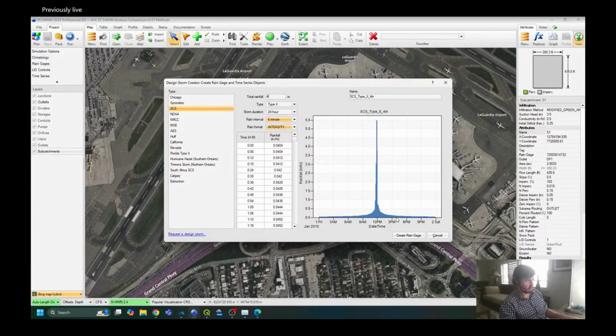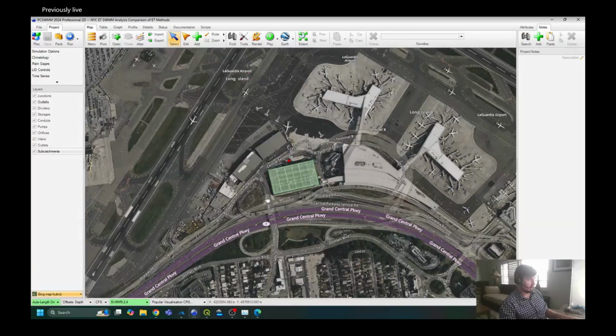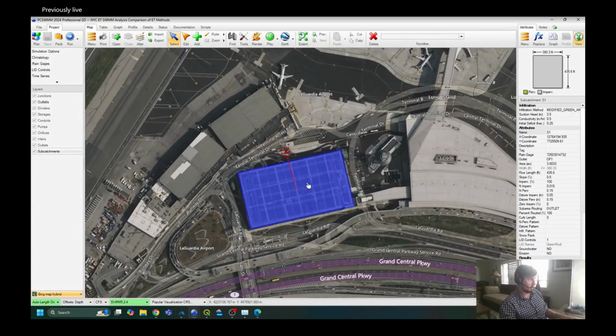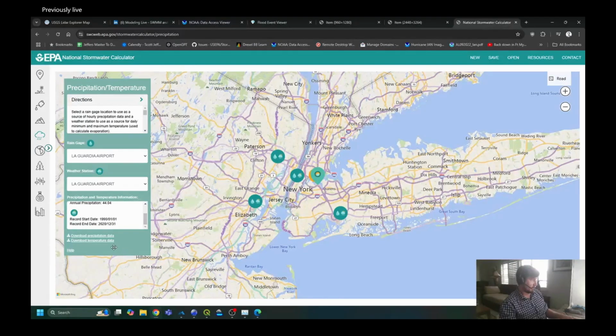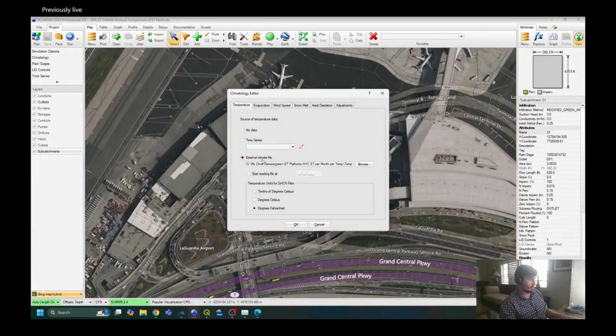But in green infrastructure analysis, and particularly green roof analysis, being able to understand the evapotranspiration patterns of this system is really important. So those two files that I can so easily grab from here are ready to go for SWMM. That's an importable, I think it's a .dat file, ready to go. Makes it really convenient. So if I do climatology, I can say, hey, here's my external file, yeah, .dat, ready to go.